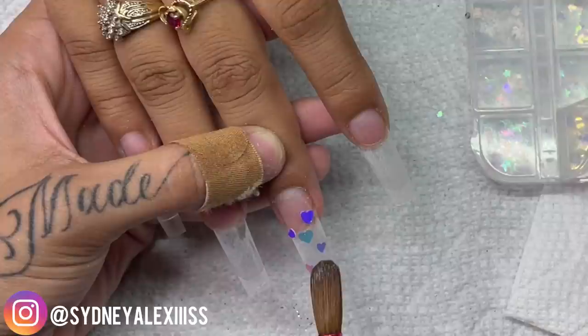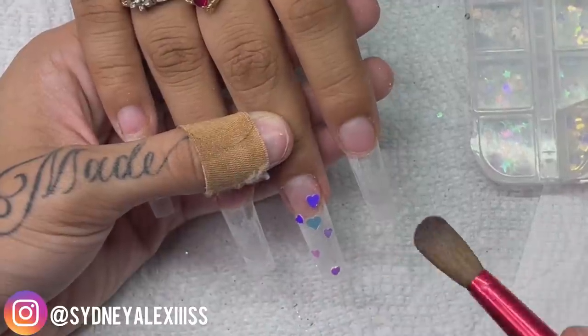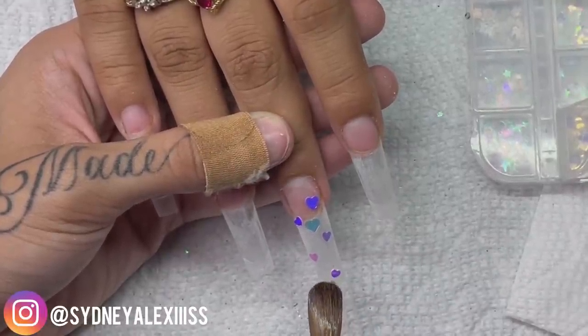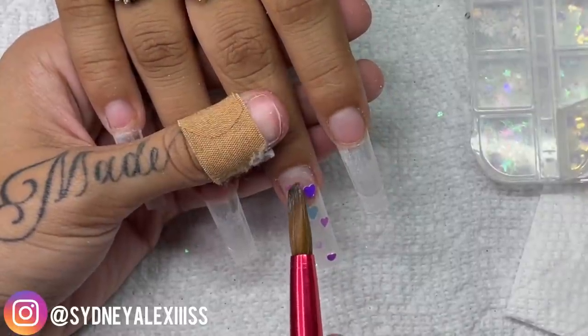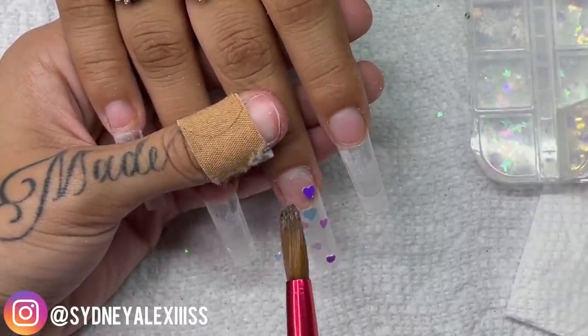After I stick all my hearts where I like, I'm going to take more clear acrylic on the rest of the fingers and add iridescent flakes to each of those. The iridescent flakes I'm going to be using are from Hobby Lobby.